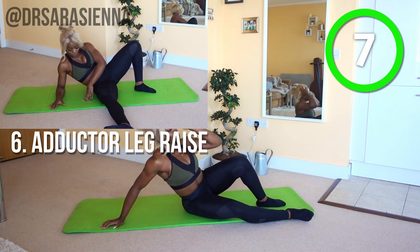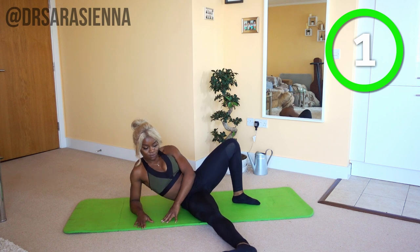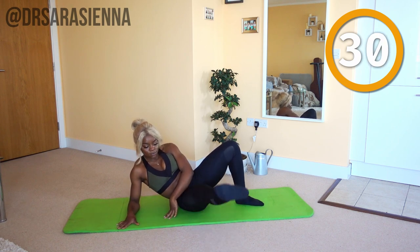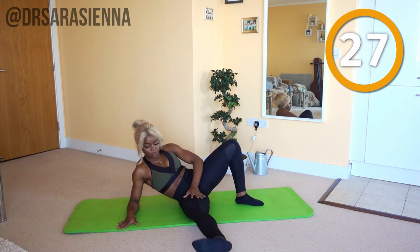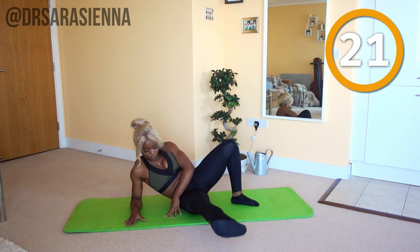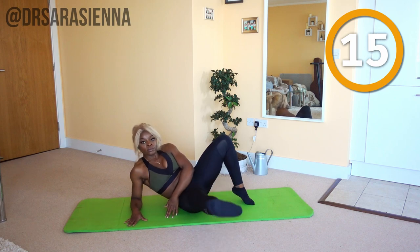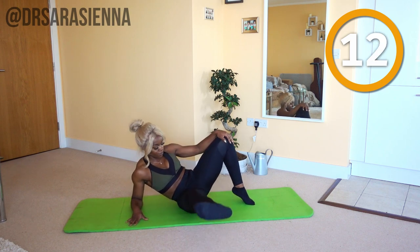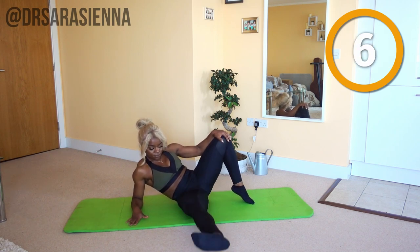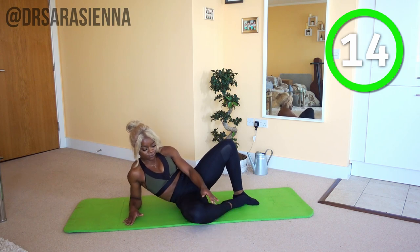We're going to come back onto our side and get in some more leg raises. Are you feeling this? Well, if you're not, you're about to. Ready and go. Lifting that leg up — you can kind of grace the floor with your presence, but just keep it moving. Imagine you're Meghan Markle at an event: you grace them with your presence and you keep it moving. You can apply some pressure as well if you want to get some resistance in there. Isolate the movement in that leg — lifting it up, getting nice and strong. You can slow down but try not to stop. And relax.